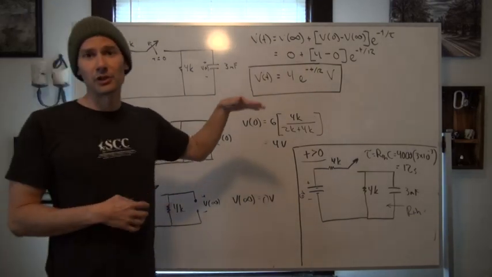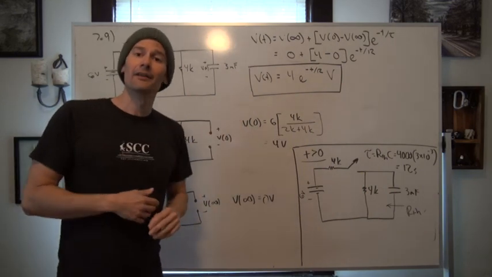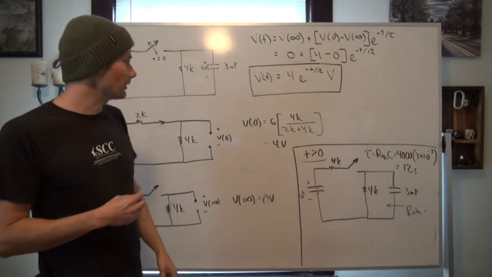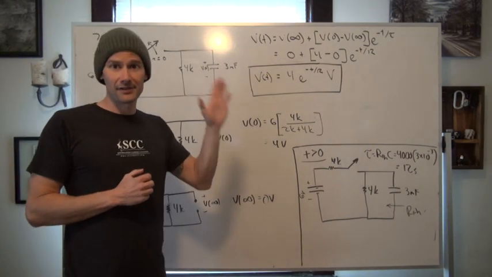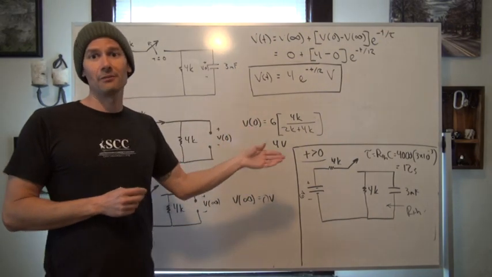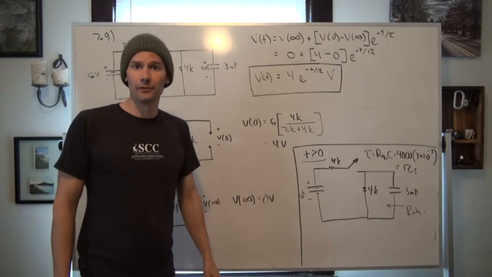Now, when that switch opened, there's no more excitation that could actually keep a voltage built across the anode and the cathode of the capacitor. And so because that source is completely disconnected, we'll basically just go right through a transient period in which we exponentially die off to 0 volts.